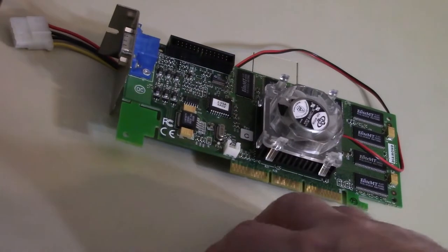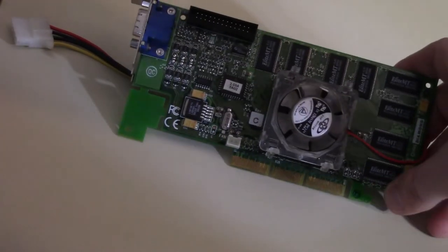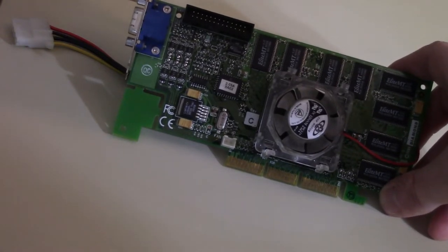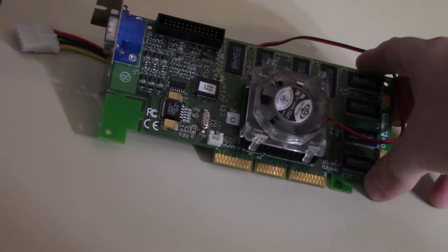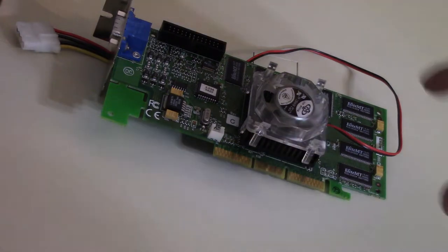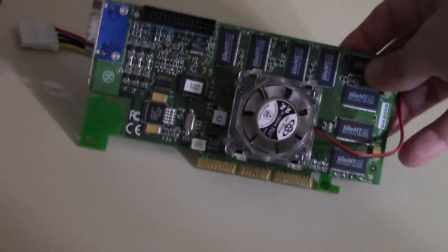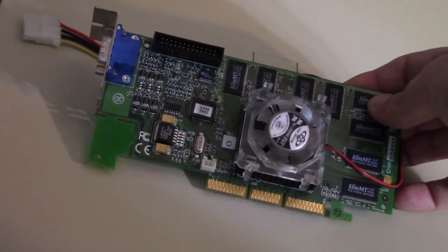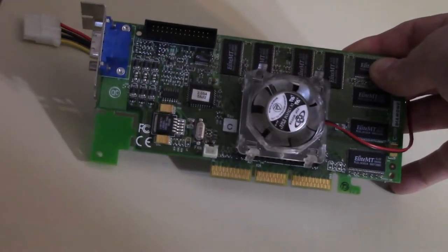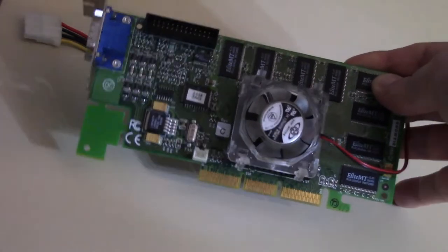Now if you notice, this is in, I believe, the NLX format, which is the form factor of the motherboard in this machine. And there are faster cards in that format. I believe they went up to the card right above this, the GeForce 256, the SDR version, I believe an Elsa Razor 2. But this is cheaper and easier to find than that, and that card also has some compatibility issues with certain games. It's a little too much, so I wanted to go with this one just because it had better compatibility with Windows 98 games than the GeForce. That's why we went with this one.